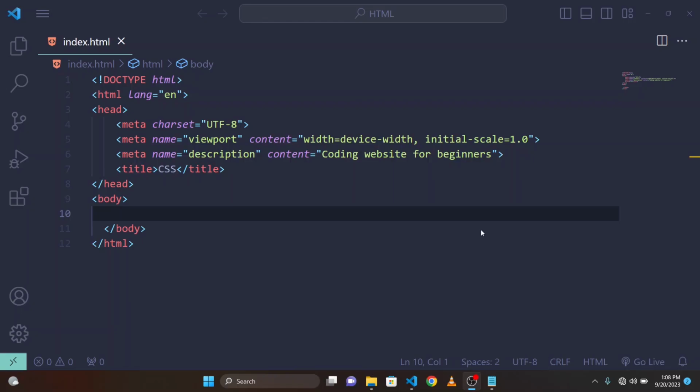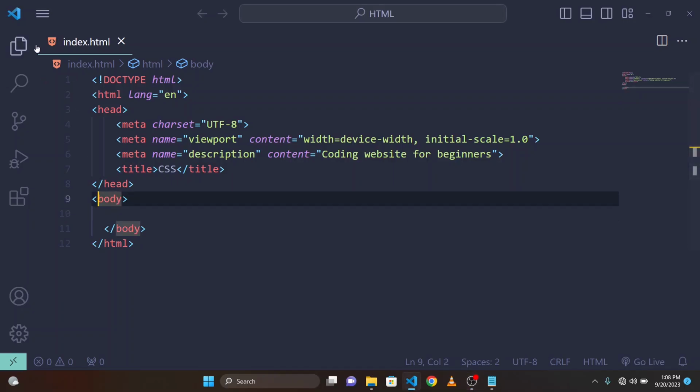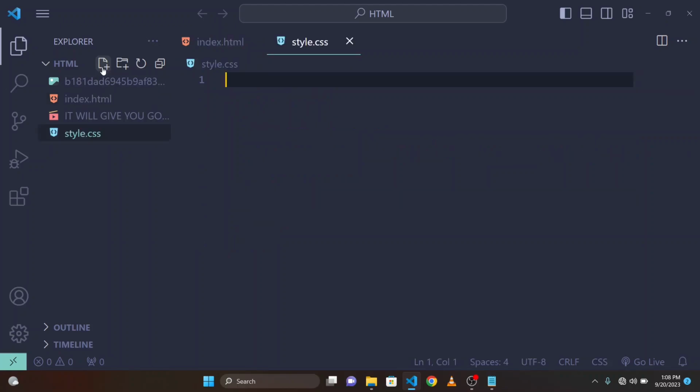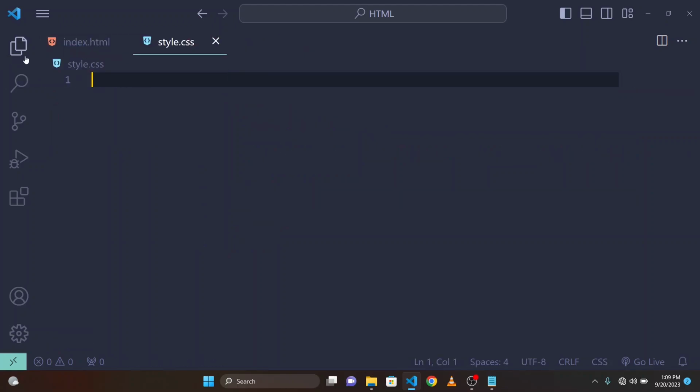Let's set up CSS. So how do we set up the CSS? We need to learn how to create the CSS file first. Right here, create a new file and name it style.css. Now if you press enter, you've created your own CSS file for the first time. As you can see, the HTML file ends with .html. It shows that the program is an HTML program, and this shows that this program is a CSS program.